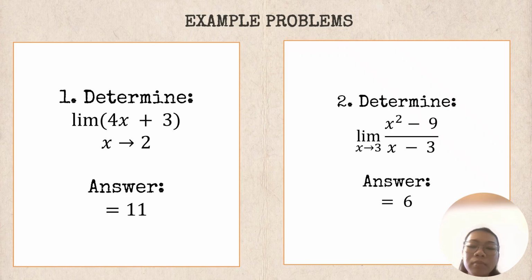For the second problem, we may need to simplify the expression before evaluating the limit. The correct method depends on the form of the function. By applying substitution, factoring, or conjugate roots appropriately, we can solve the problem accurately. For this problem, we first identify the form of the function. Then we choose the appropriate method. After simplifying the expression, we substitute the value and obtain the final answer.